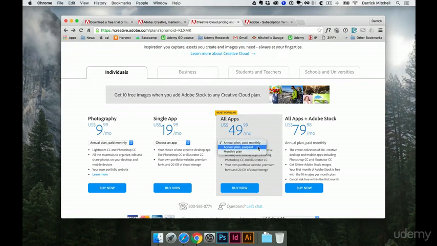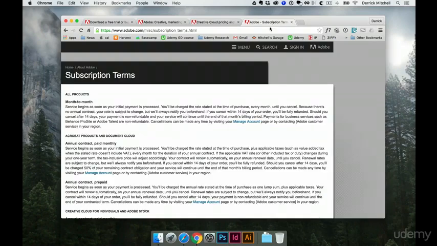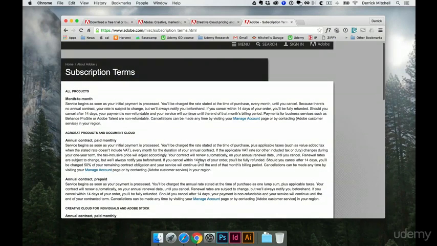If you want to do a no contract monthly plan, it does cost a little bit more per month, $75 a month, but you have access to absolutely everything. Or you could also do the annual plan paid monthly, which makes it a little cheaper, but do be aware that there is a subscription cost, and after 14 days, if you do not decide to get a refund and you say go into the 15th day, they will actually charge you for 50% of your remaining contract if you decide to cancel. So just be sure you want to download it and do that.